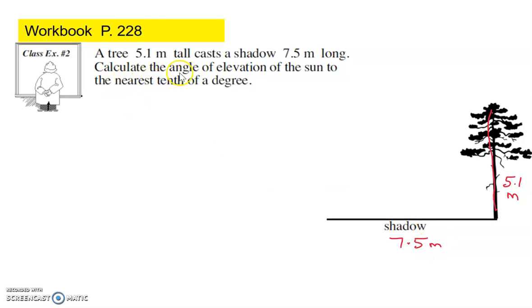They're saying calculate the angle of elevation. So remember that is from one place looking up to the sun, to the nearest tenth of a degree. So the sun has to be behind the tree because it's casting a shadow. I'm not too fond of the wording of this question. It's better when they give you an object looking at the top of the tree, so they give you 2 reference points. But we're going to work with the way this question is set up.